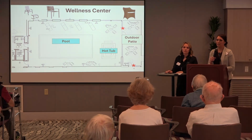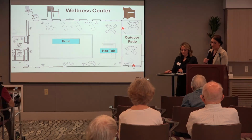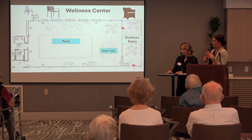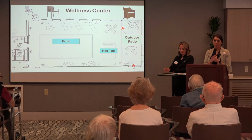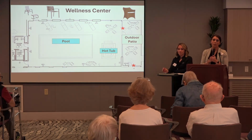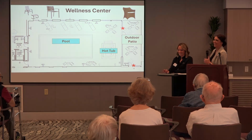Oh, I have one more thing to say about the pool as part of our policy. In our policy, it states that we ask folks to take a shower before the pool. If for some reason the pool becomes contaminated, whether it's incontinence of urine or feces, we actually have to drain the pool and sanitize it and then refill it and re-chemical it. So not only is it expensive, but it would put the pool out of commission for 4 to 6 days. So just keep that in mind.